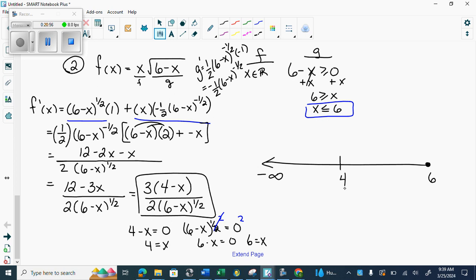Now what if I get a critical number that's outside my domain? Do I still use it? No. And the only time that happens, it's going to happen tomorrow, is when I give you a function, but I give you a restricted domain. So maybe I give you this function, and I say the domain has to be less than 0. Well, it would kick out all critical numbers. You'd have no max and mins at all, right? It would completely kick out everything. See, that's when you have a restricted domain, which I didn't give you. Okay, so our critical numbers are just 4, really.